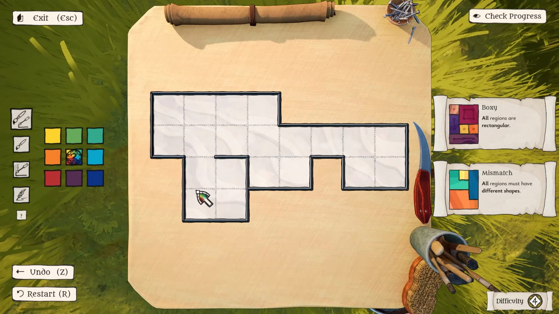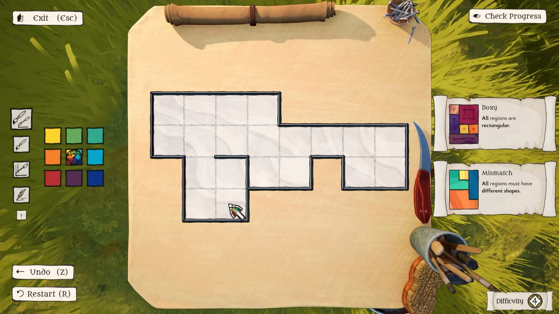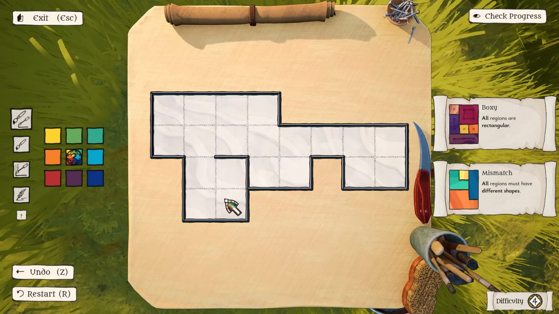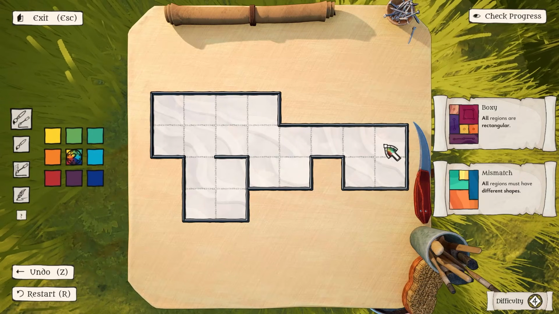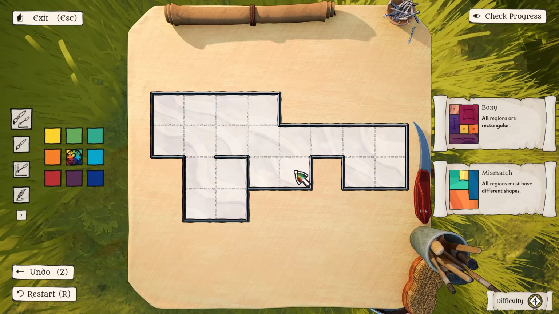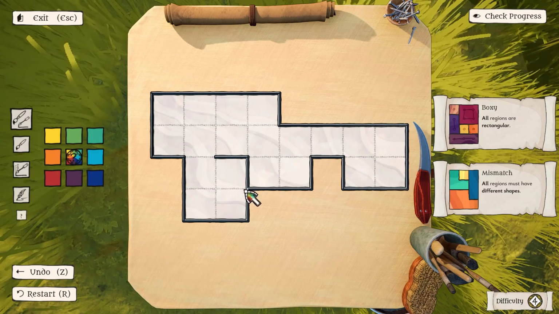So yeah, we've got these areas that, so you're either a 1 or a 2 or a 2 by 2, and that is all the things you could be. The same is true over here. You can either be a 1 or a 2 or a 2 by 2. And then the same is true here. You can either be a 1 or a 2 or a 2 by 2. Yes. Okay, so that is interesting.